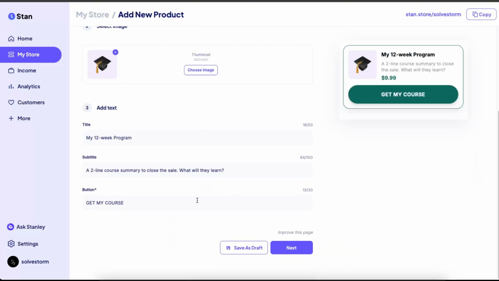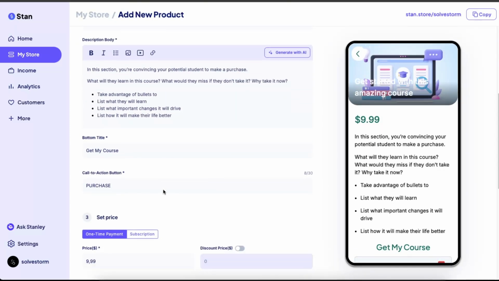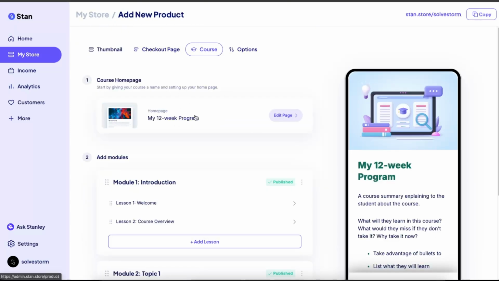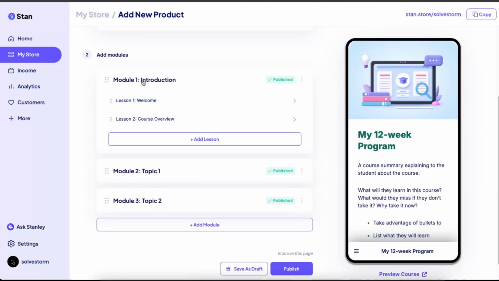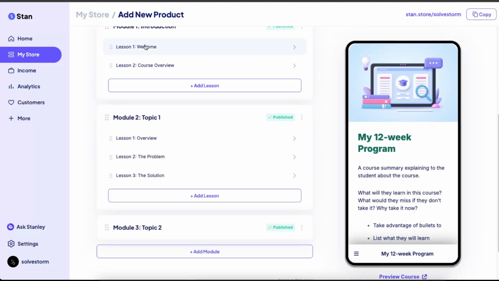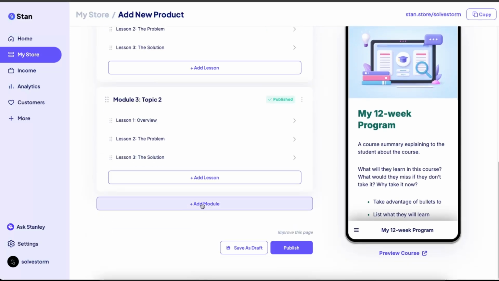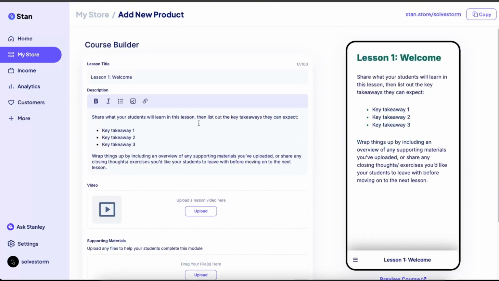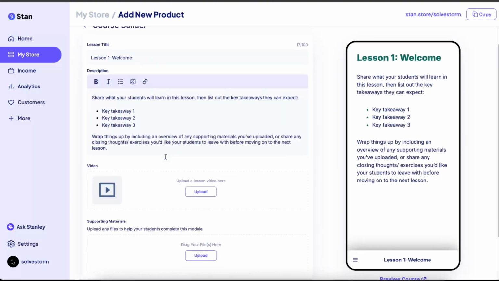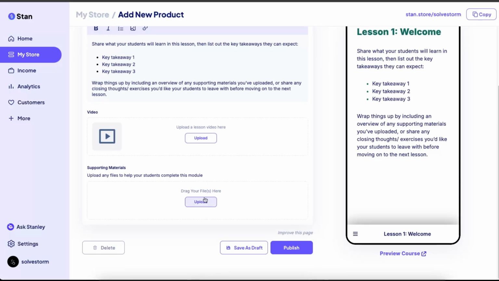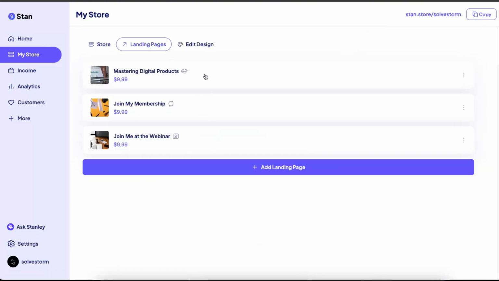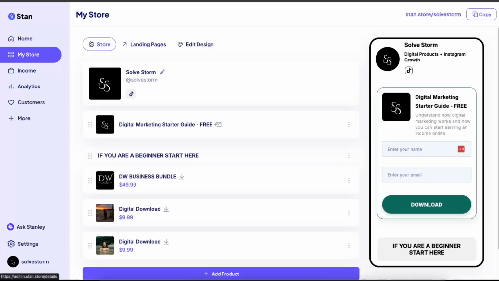And on the e-course, once you are done with that, you can go ahead and create modules. So the course itself will look like so. You're gonna have modules like module 1, 2, 3, and of course add some other things. And in that module, you will see all of the lessons. So in the lesson, you can write down a short description, upload a video, or upload your files to basically help your students to complete this module. So I have a course, I believe, somewhere here. So I'm just gonna go ahead and move it to my store.